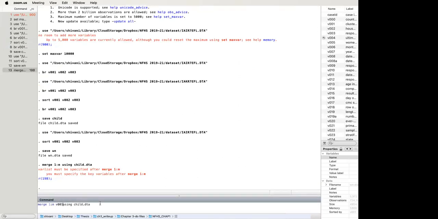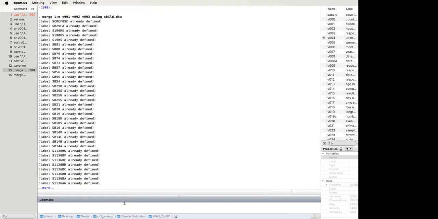So the variables were V001, V002, and V003, right? The common identifier. And it takes some time because the file is a bit heavy. Yeah, see.